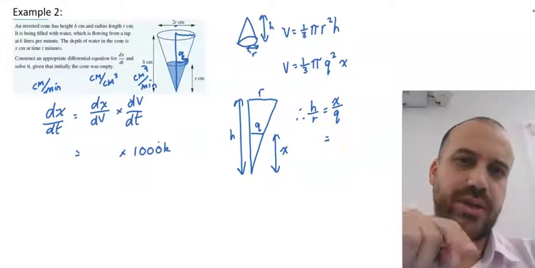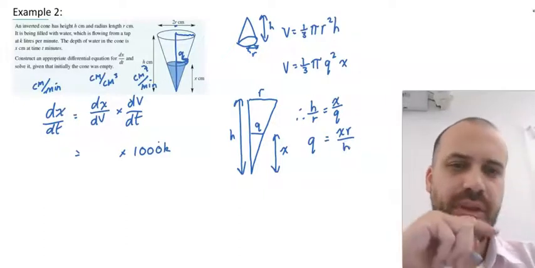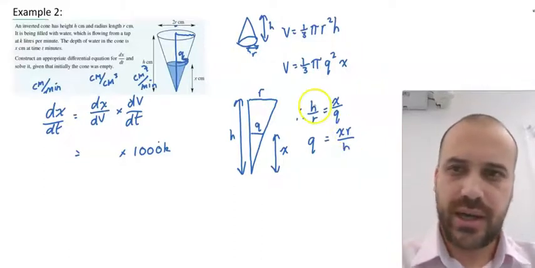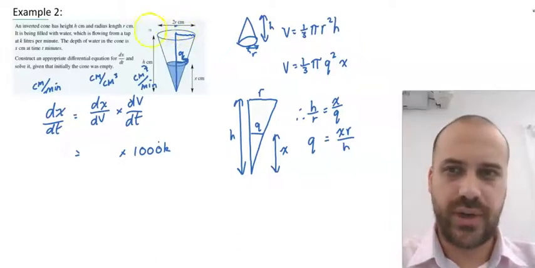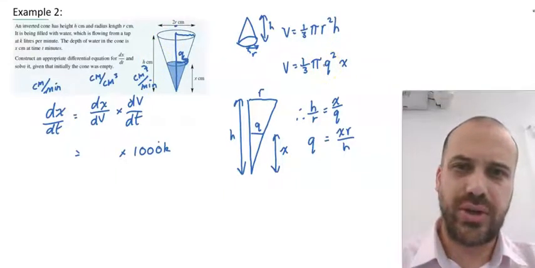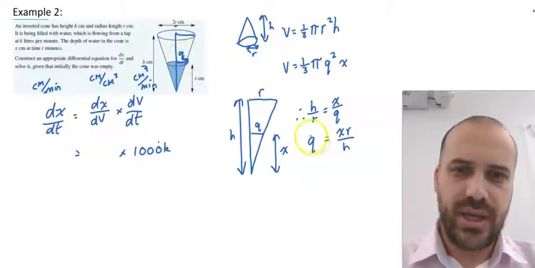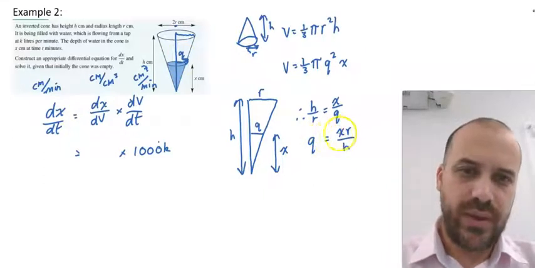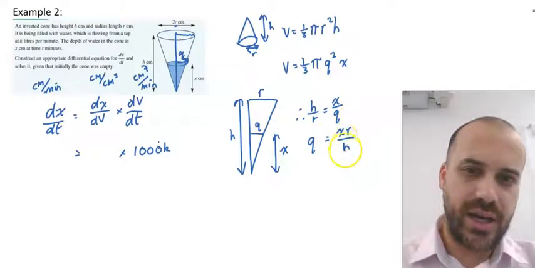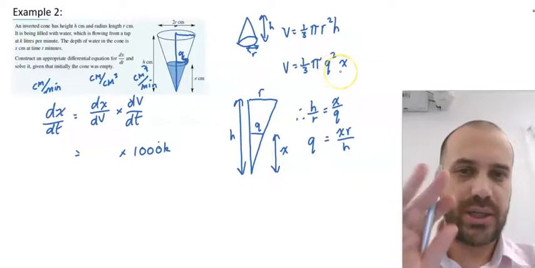When I rearrange this to make q the subject, q equals xr/h, I haven't added more variables. I've added more constants because r is a constant width, right? h is a constant height. q was a problem because q is not a constant radius. It's a changing radius as the water goes down. So getting q by itself here with x, which is a variable that we already had in our equation, so we're not adding a new variable by putting x there, and having r and h, these constants in place of q is going to make our volume formula much more useful.